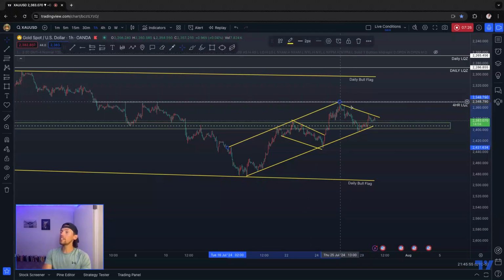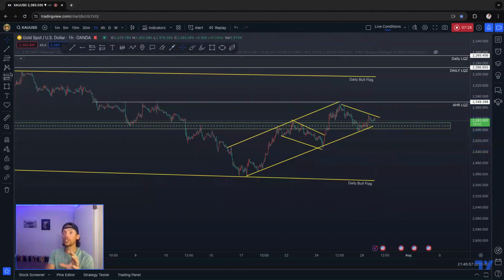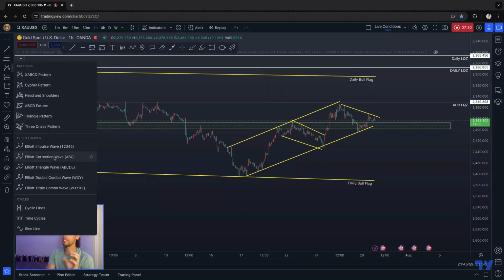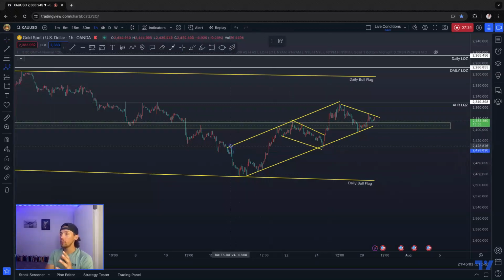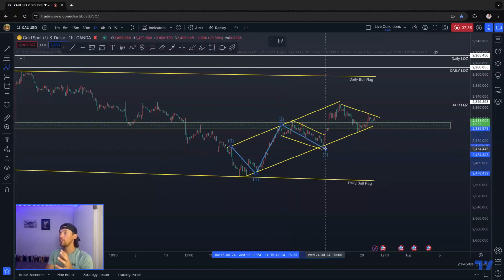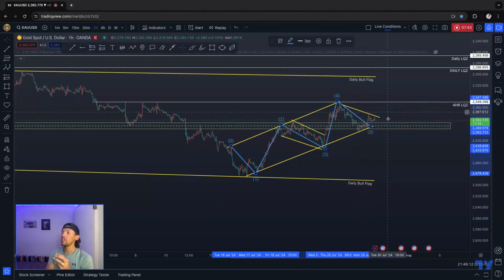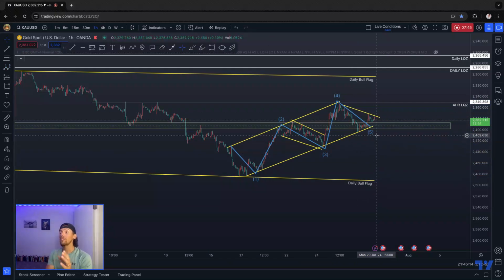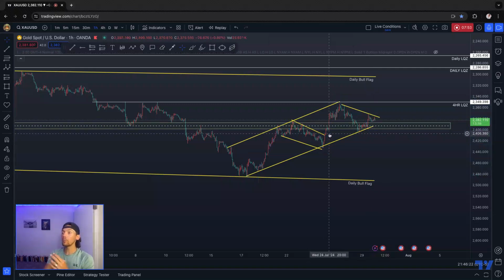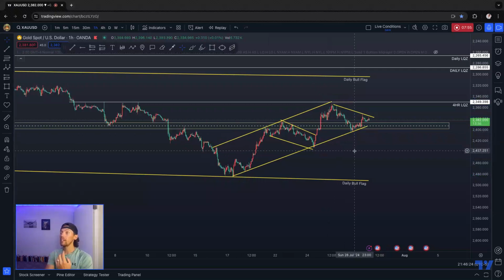So once I tighten this up, you can now see the structure that we're starting to form inside of the market. And let's just go with the Elliott Wave. We have a 1, 2, a 3, a 4, and a 5, which usually indicates that instead of continuation, maybe we get a little bit of a reversal, then a continuation before we head down. So it really fills out perfectly on our Elliott Wave.